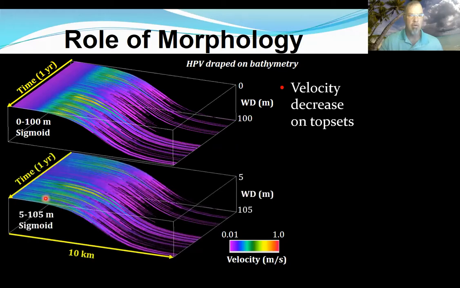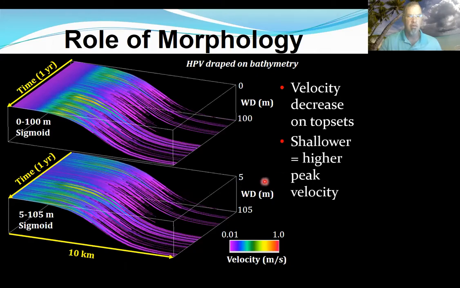So we shift it down 5 meters, so now the shallowest part of the sigmoid is in 5 meters water depth. See, we still decrease velocities onto the up ramp or up sigmoid, but we still get velocities here. There's a velocity decrease. Peak velocities are kind of in this area near the top side of the ramp, but the details, again, the absolute values differ markedly. And again, I'd say, where is Fairweather wave base? These are the same waves.